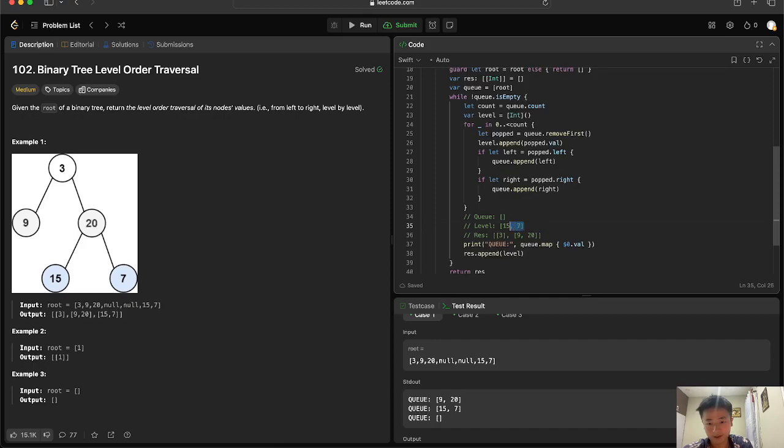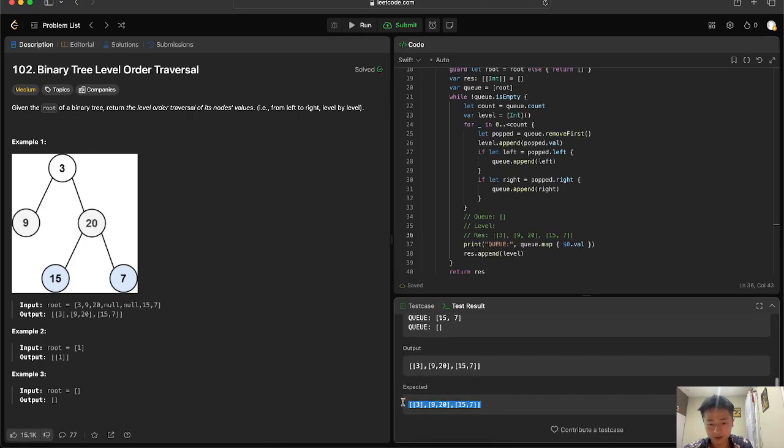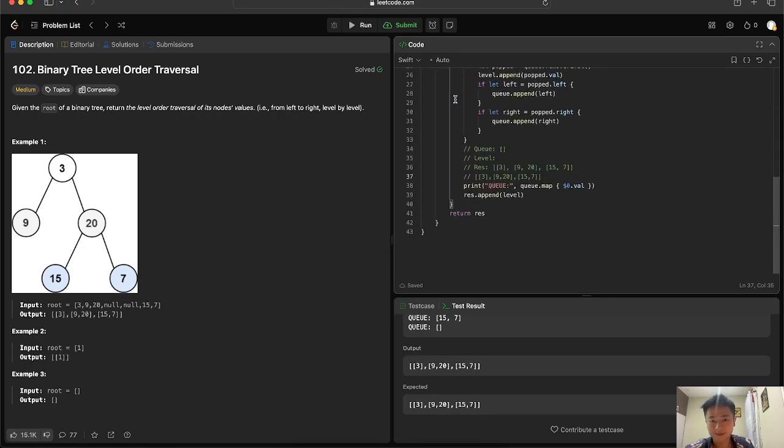And that is all you have. So now you can just append it onto the result. And this will give you this right here. 3, 9, 20, 15, 7. So this is how you print a binary tree level by level. That's it.